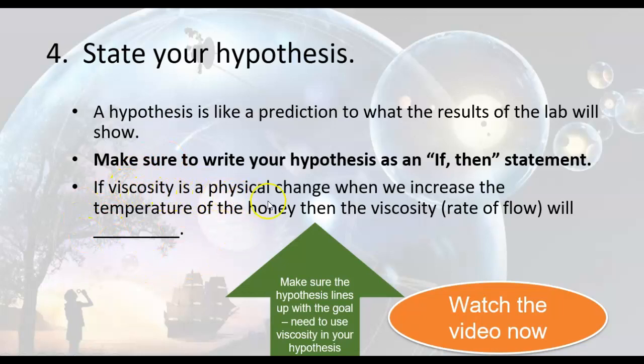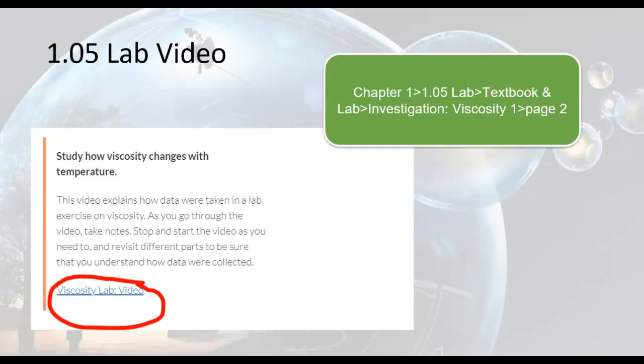If viscosity is a physical change, then when we increase the temperature of the honey, then the viscosity, which is the flow, the rate of flow, will it increase, decrease, or stay the same? Remember that you do not have to use this starter to answer the question, but it has to be related to the goal, which is listed on your goal sheet.